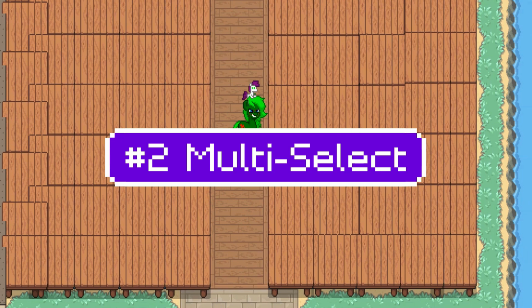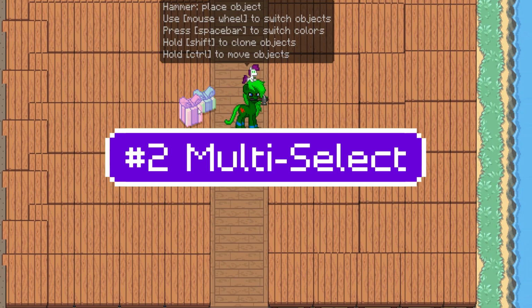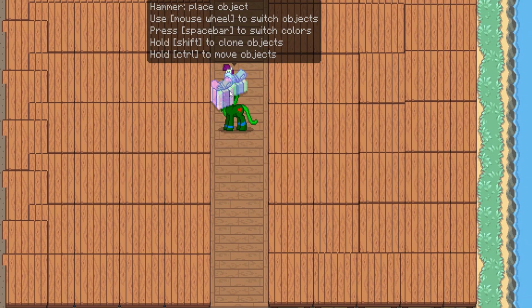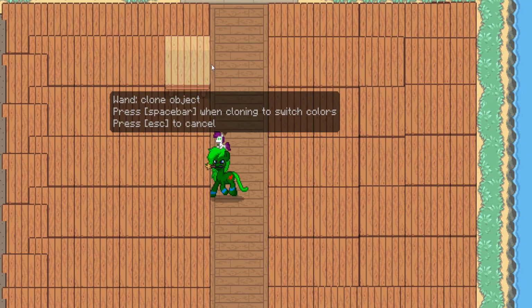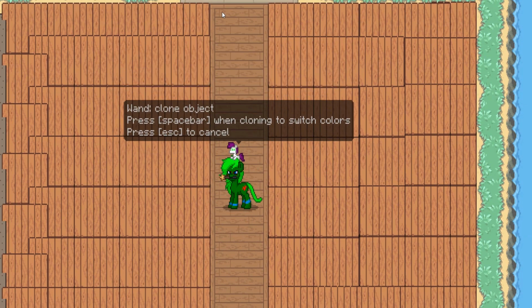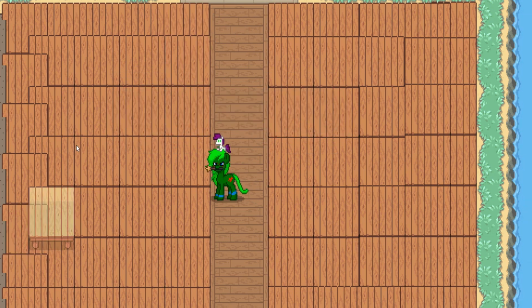Now I think this tool could be something similar to either the hammer or I guess the crowbar, or more specifically the wand. I think either the wand should have a new feature or we should get a new tool. I'm looking at the rake when I say that, where we can select multiple items at the same time, multiple pieces of furniture at the same time, and then clone them or delete them or do whatever we want. It's sort of a multi-select tool.